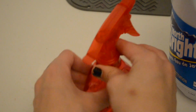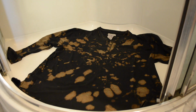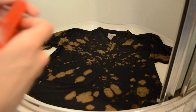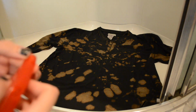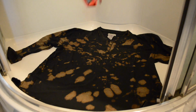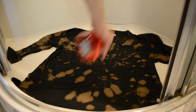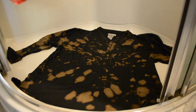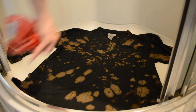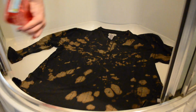And now I'm just very gently putting the bleach into a spray bottle that I also got from the dollar store, and it's labeled bleach on it so I don't accidentally get it in my eyeballs. I just have my shirt laid out in my bathtub. I'm adjusting the nozzle so it's on laser mode. And I'm just moving my arm up and down, and spraying the bleach gradually to create little tiny lines.